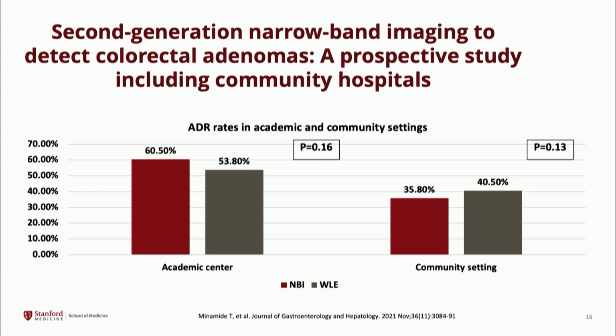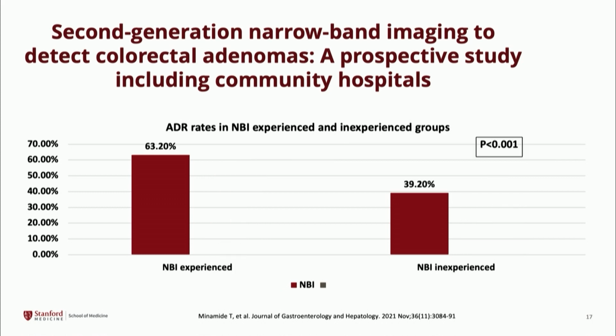They compared academic setting versus community setting, and they found that the academic settings usually outperform the community settings for adenoma detection. And even within the academic setting, the NBI had a higher rate, although it was not statistically significant compared to high definition. But in the community setting, the high definition white light endoscopy outperformed the NBI, again, but it was not statistically significant. When they compared NBI experienced operators to non-NBI inexperienced operators, they found that there was a significant improvement in the adenoma detection rate using NBI compared to non-NBI in the NBI inexperienced group.